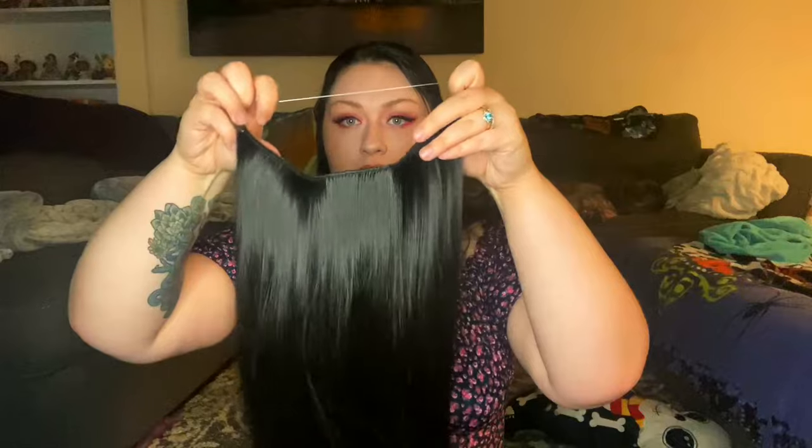Just like last time, I got some wigs in a bunch of different colors. But I did change it up this time — I got some braiding hair, which I've never used before, and I got some different extensions. So I think that's what we're going to start with. As you guys can see, since the last time I did a wig review my natural hair is very different, so I decided I was going to try one of these extensions that has the wire headband.